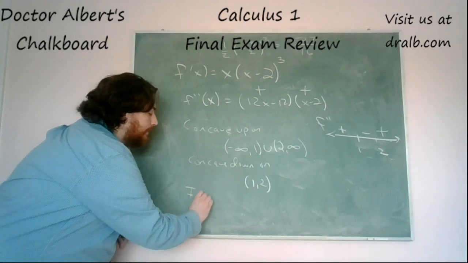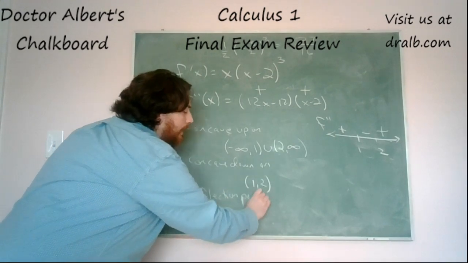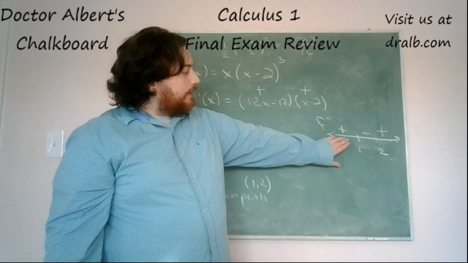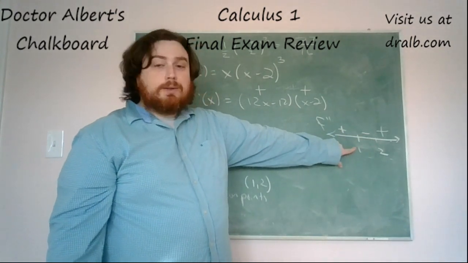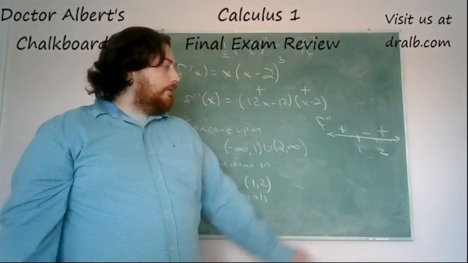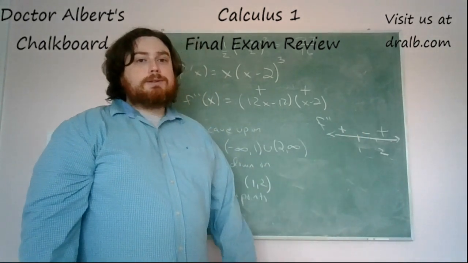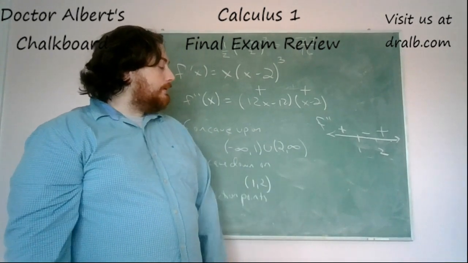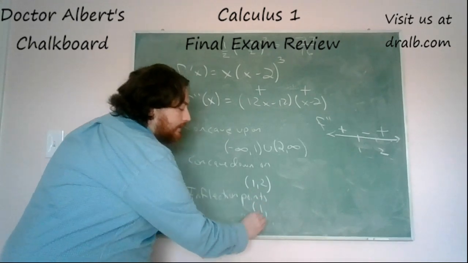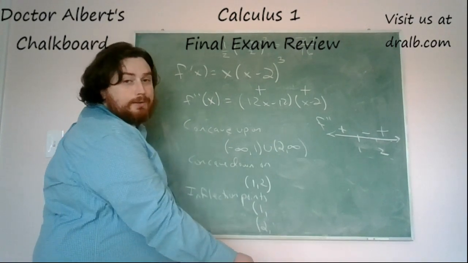And then to find my inflection points, in order to be inflection points, remember I actually have to change concavity. So if I look at this one, notice I go from a plus to a minus. So I do have an inflection point at 1. And because I go from a minus to a plus, I do have an inflection point at 2. But if it had gone from, say, plus to plus, then this would not be an inflection point. So make sure to check your line before saying whether or not they're inflection points. But because each of them changes, I know that I have one at x is 1 and one at x is 2. So now to find the point, I need the y values.